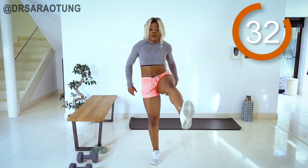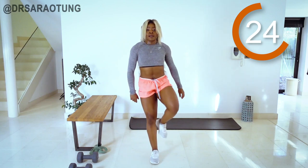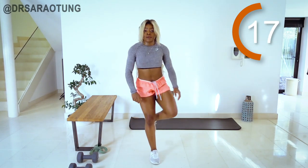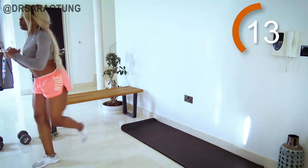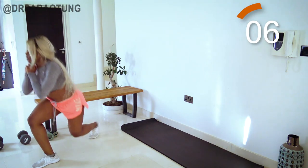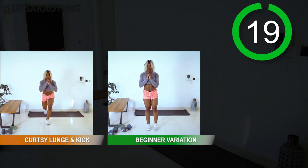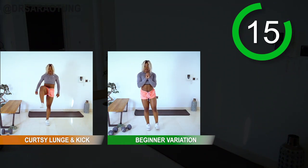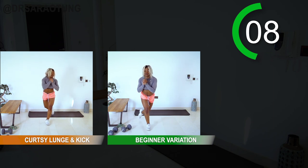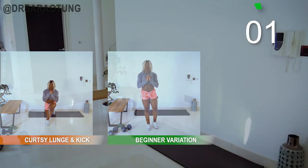Curtsy lunge, then bringing that leg through with control for a kick in front, making sure that it's with control. Keep going, nearly there. Keep pushing, kick nice and powerful. Excellent stuff. And the same thing on the other leg. Ready? Go.